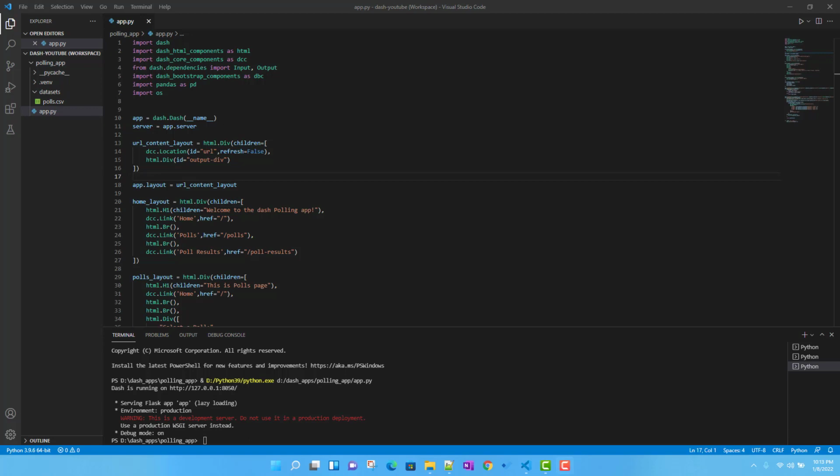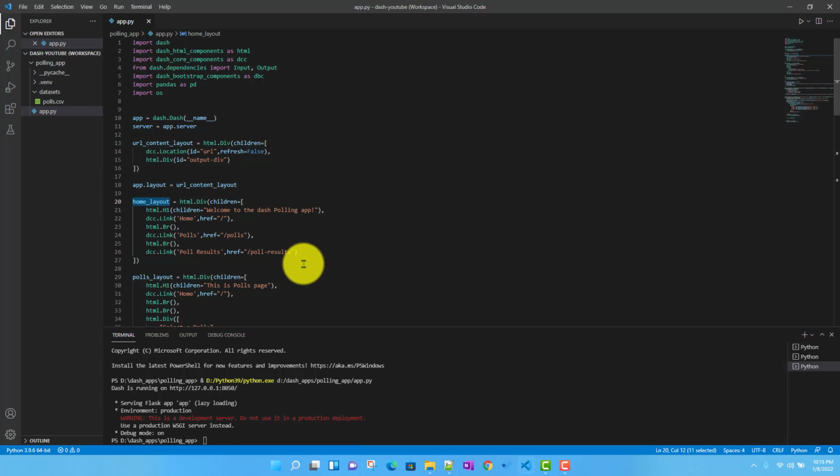Now, we were discussing how to structure multi-page Dash apps in different ways, right? In the last video, we saw how to structure a multi-page Dash app using the page label, just by keeping the page label details together, the page layouts and the callbacks in the same Python file.